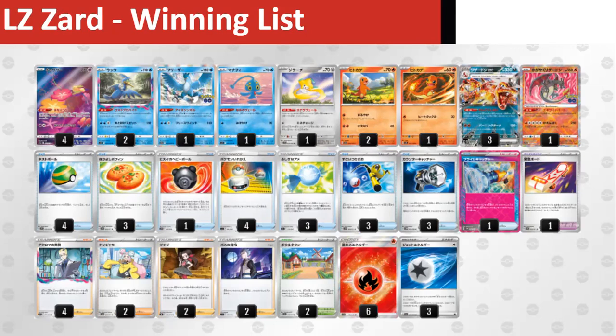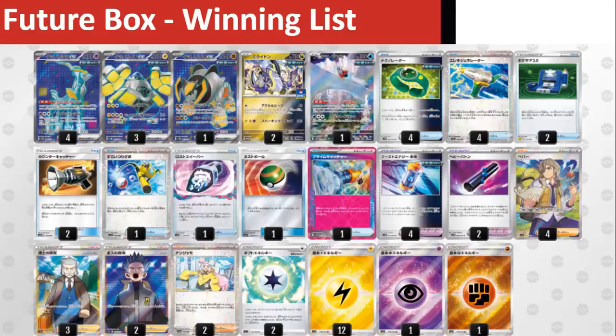I think this deck could actually see a little bit of play, but it does play quite a lot of Counter Catchers, so it always expects to be on the back foot, and you can use Charizard as well in the late game. I really like this deck. I think it's quite inventive to try and power up this Lost Zone deck to really help in other matchups as well. But also this Future Box, this is what I was on about.